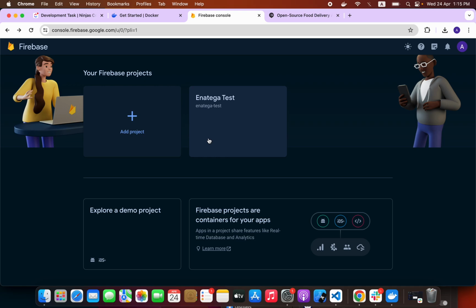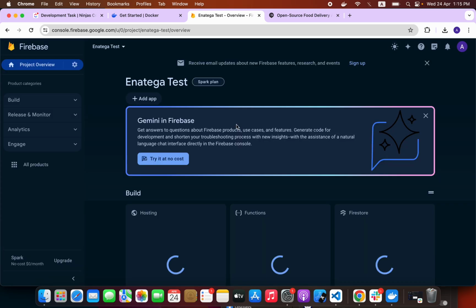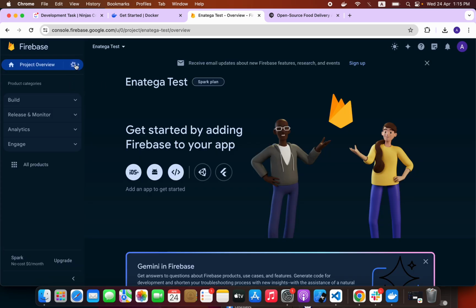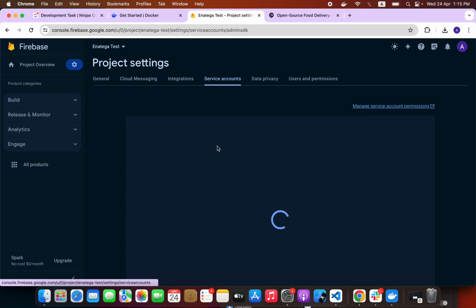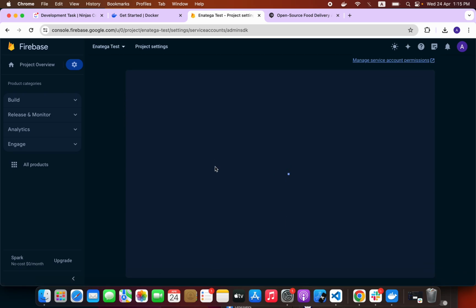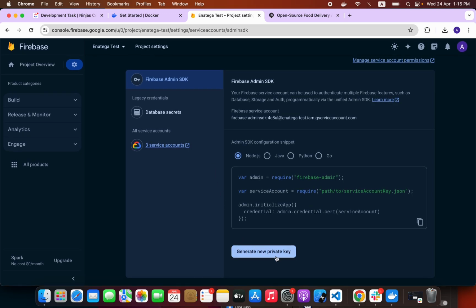If you do not have any project yet, just create one. So go to your project, navigate to project settings, go to service accounts, and click on generate new private key.